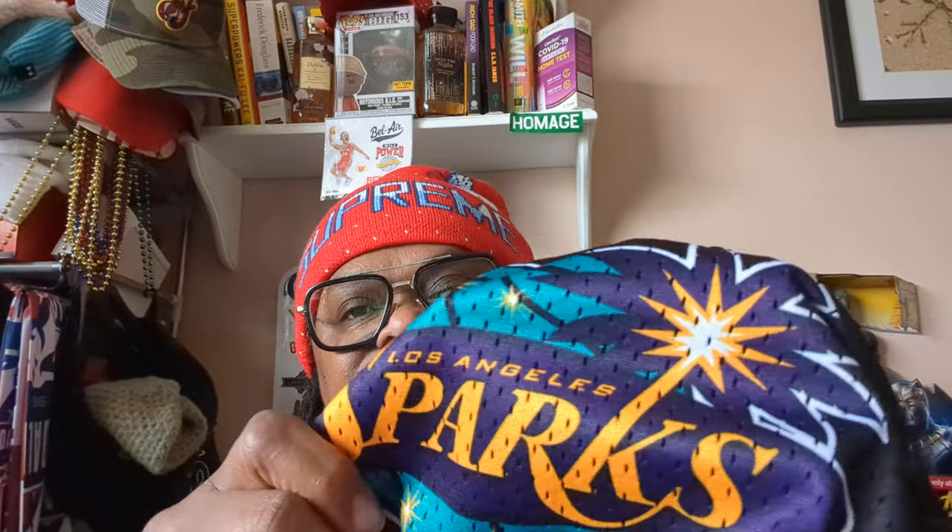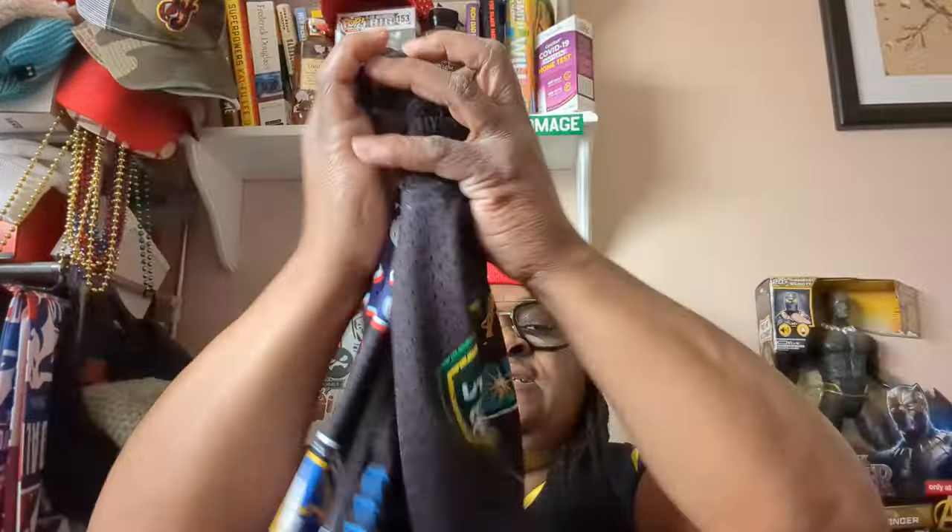If you've seen these across Twitter — another thing about it — they're not iron-on at all. And I was worried about that because every time I buy shorts with iron-ons, as soon as you wash them and dry them they fade. So luckily these are clearly marked — I don't even know what you call this or how they get that in that material — but that is dope. Just look at some of the other logos. Of course, the Fever. Let's get to what you came here for.